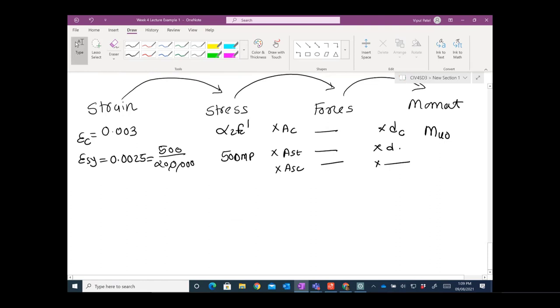Among these, the main troublemaker is always DN, the depth of the neutral axis. We need to somehow find the depth of the neutral axis, either singly reinforced or doubly reinforced. Once you know the DN value, we can solve these examples in a simple manner. There are a couple of checks that we need to make that I will tell you as we solve. So let's start solving these examples.